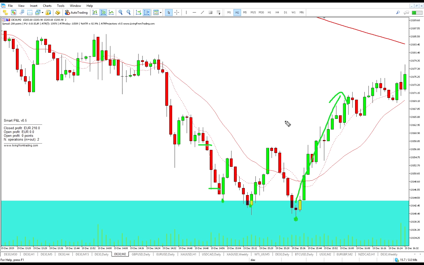So I want to leave you guys with this concept of the zones. There are people that call them supply and demand zones. There are other names for this concept. I call them trouble zones. It doesn't matter the name, it just matters what the price does when it hits them. And I use this concept to filter my trades.